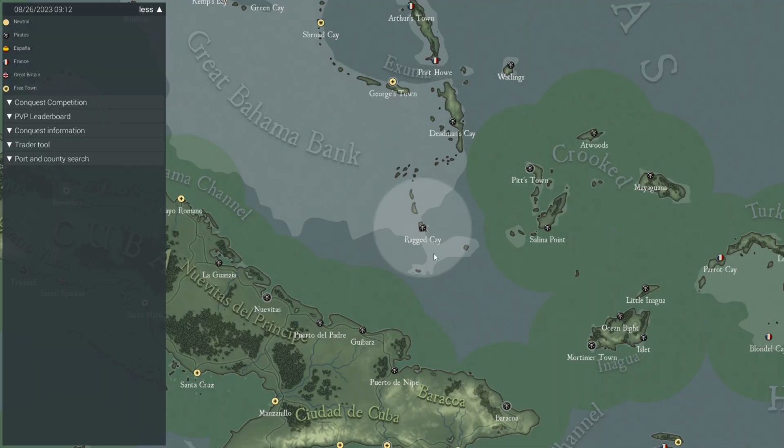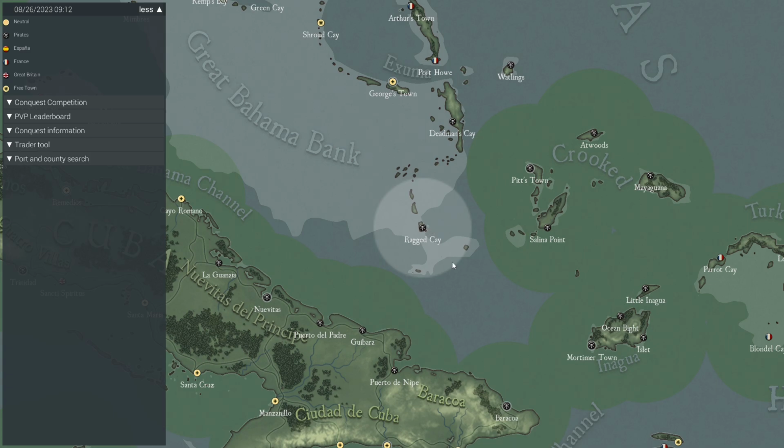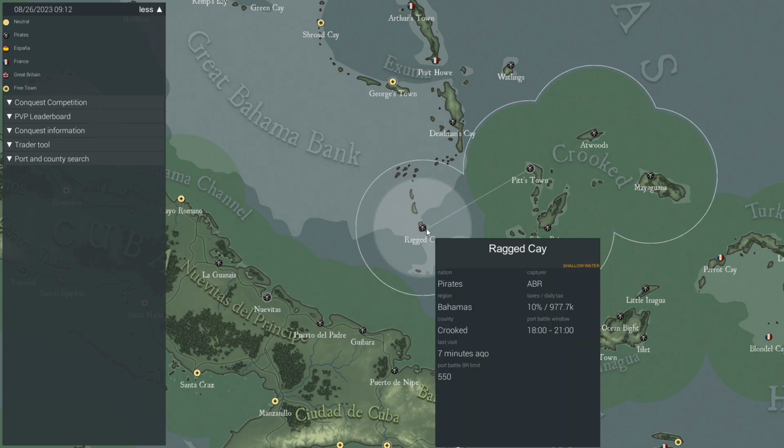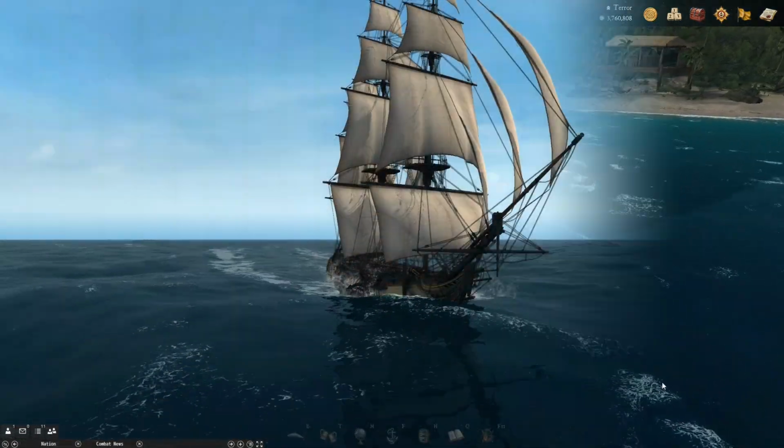This is a good base of operations for our cutter. We're probably only going to be carrying 30 to 60, maybe 100 at most of this stuff per trip. So a small cutter is probably ideal.